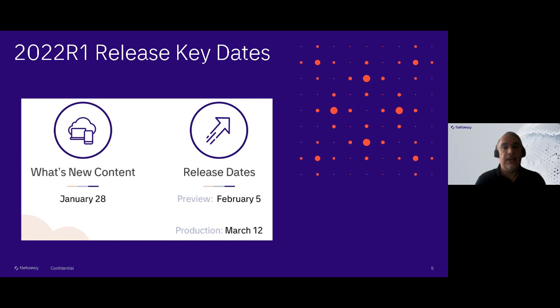So we are not able to go through all the content, all the items today, and of course we don't have time to go in all the details here. So please have a look also in the Workday community. These what's new posts are really useful there. And the release dates are so these features should exist in your preview tenants already since February 5th, and production date will be March the 12th.